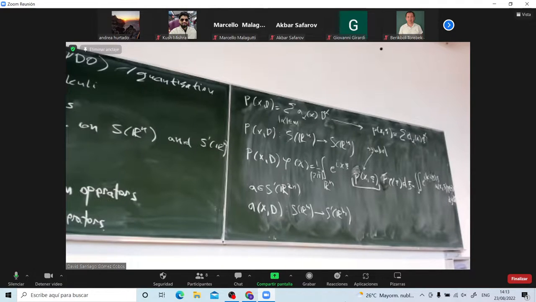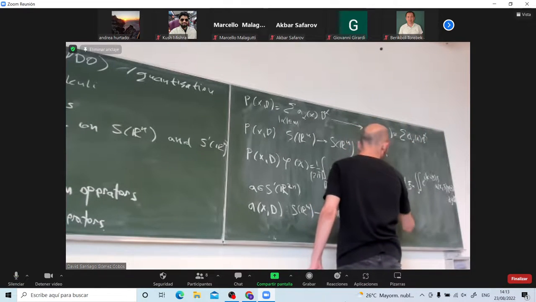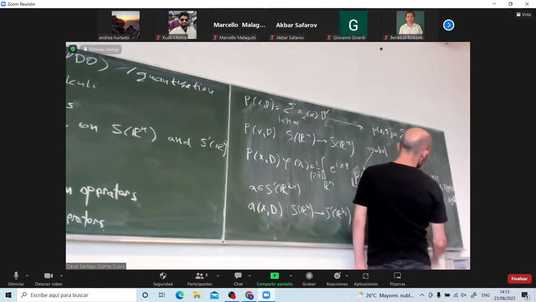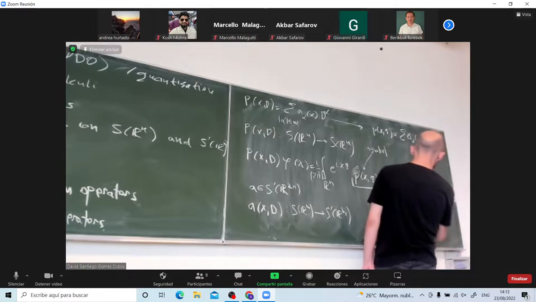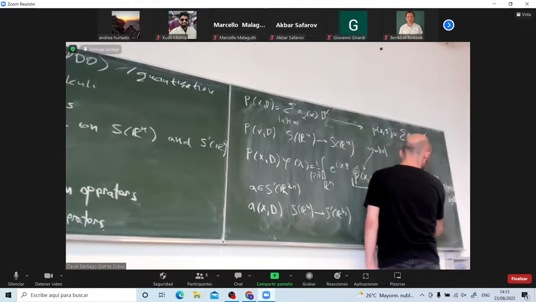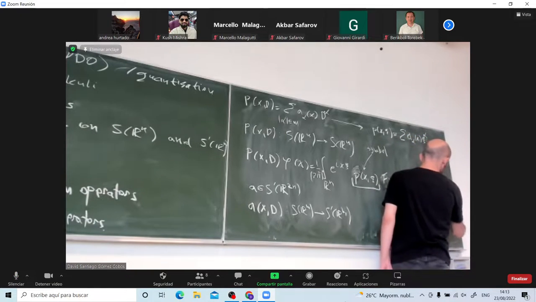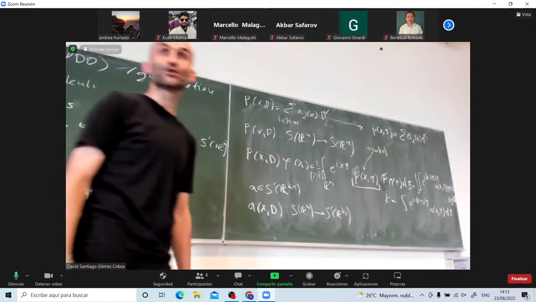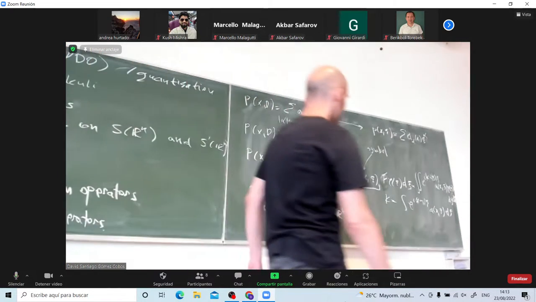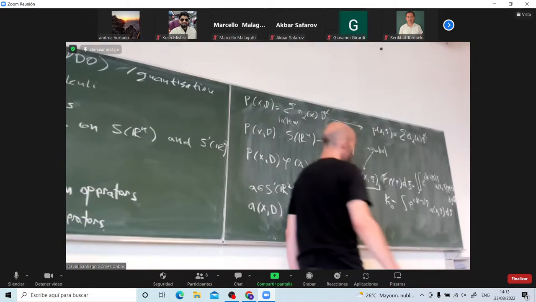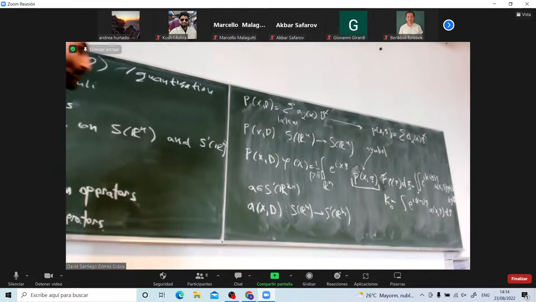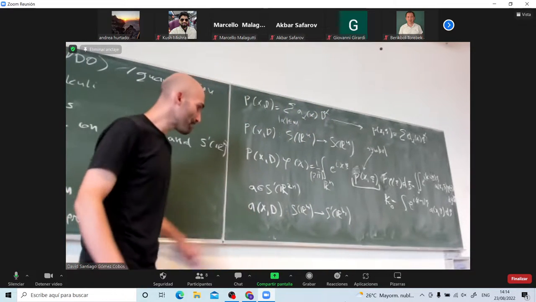When I say the kernel, I mean the Schwartz kernel of the operator. So immediately you can recognize the kernel from this. So the kernel will be the integral of e to the power i (x minus y) psi, a(x, psi), d psi. This will be the kernel. When I say the kernel, I mean the Schwartz kernel of the operator. I will put a zero here for other purposes later on, because now I can define my A(x, D) in the following way.